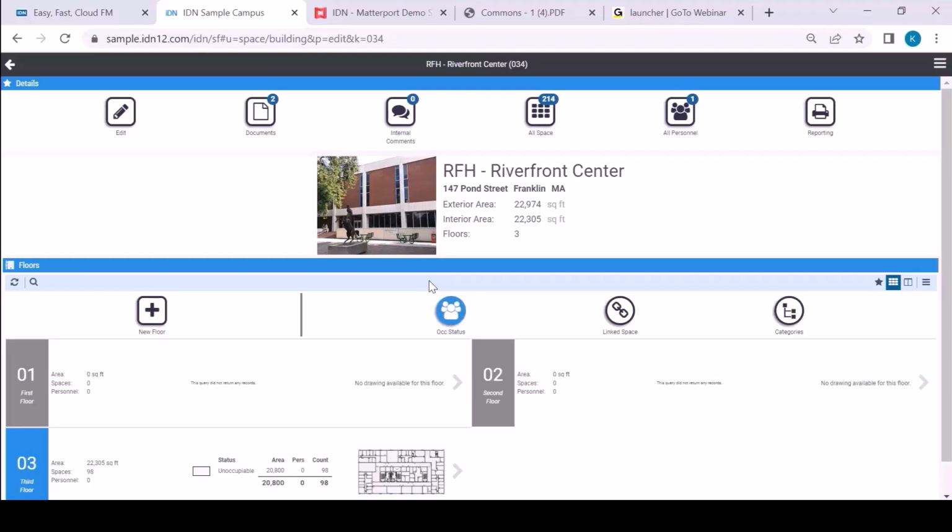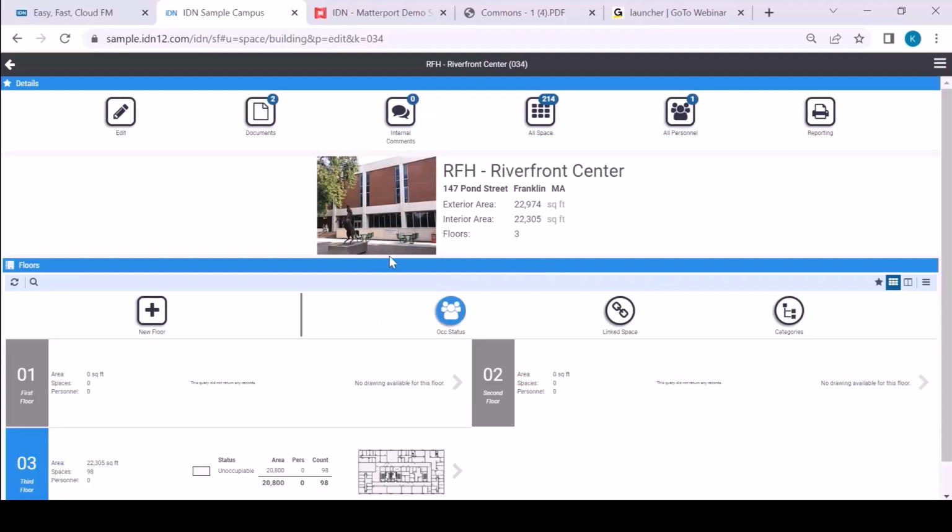Assign people. Is Bob sitting in this room and Joe sitting in that room? What's the organization? You can assign all of those details to individual spaces. And then finally, we're going to print out some reports and get a service request. So over the next couple of minutes, I'm going to mode a floor plan, categorize a space, assign people, and run a service request against that.